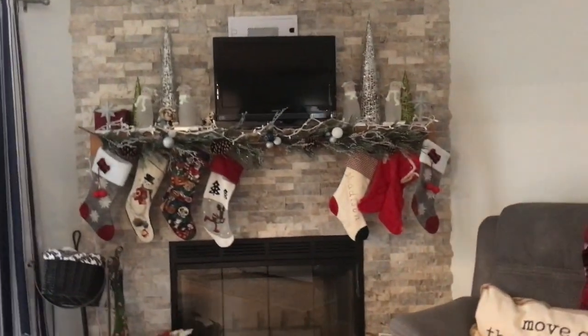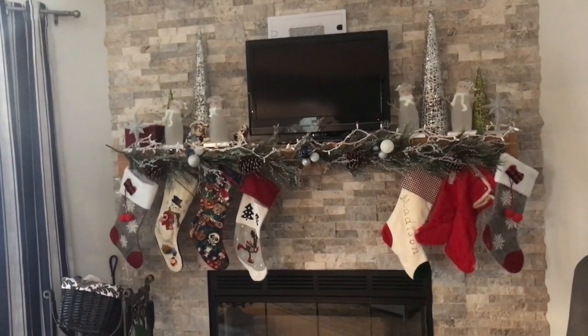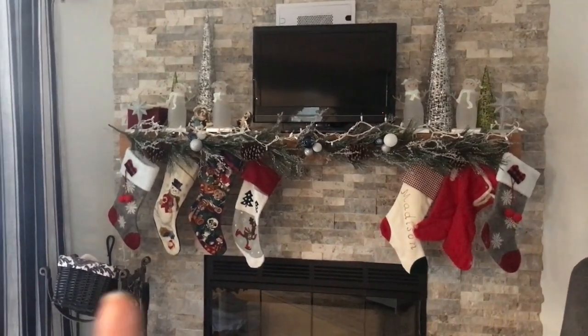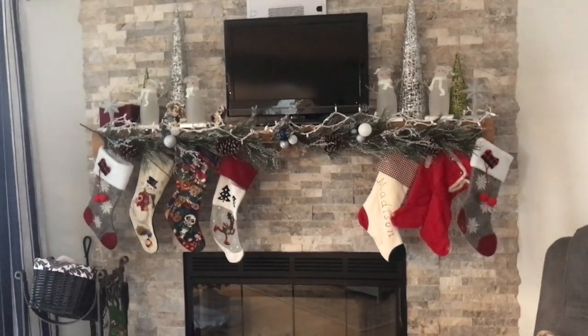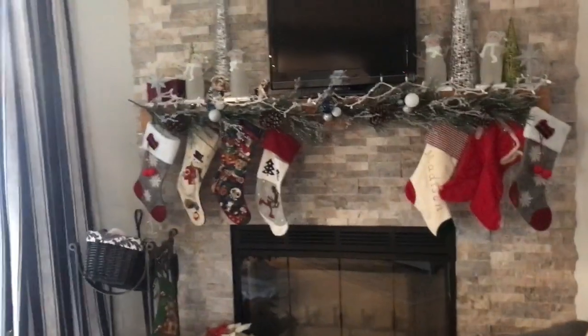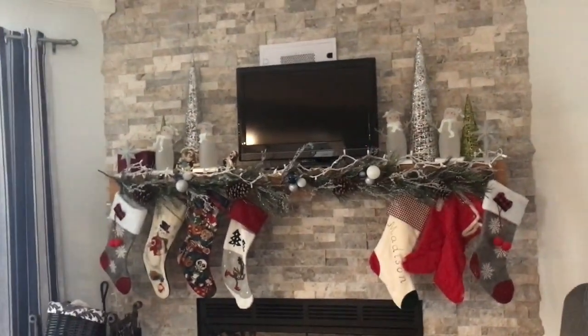And then we have our beautiful fireplace awning. I don't know exactly what it's called, but she decorated it really pretty. I love the way she did it, especially at night. Again, I have to show you, but it's so pretty. I can't get over how pretty it is. It's so well done. She did a great job. Our original couch was here and here, but we moved it because of the Christmas tree. So that's why this is like this.